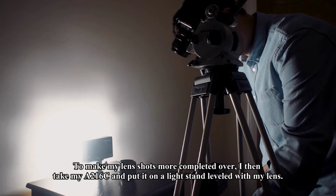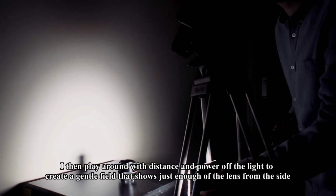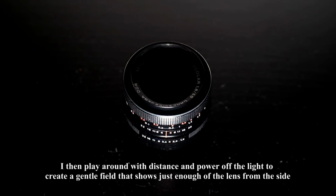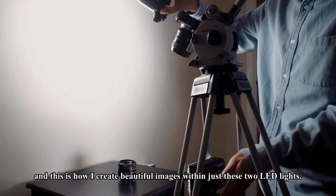To make my lens shots more complete though, I then take my 216 and put it on a light stand level with the lens. I then play around with distance and power of the light to create a gentle feel that shows just enough of the lens from the side, but doesn't take away attention from the beautiful coating. And this is how I create beautiful images using just these two LED lights.